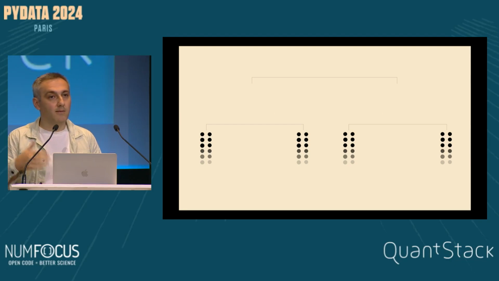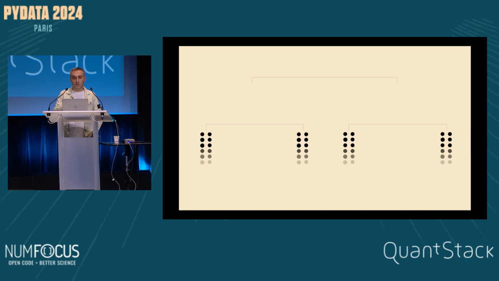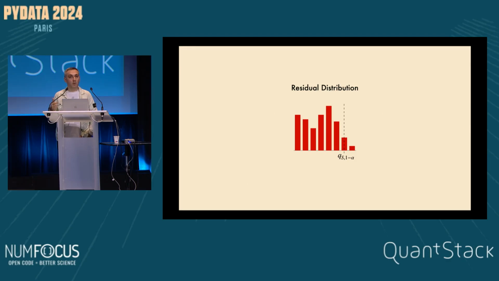Now imagine I have a new test sample and I have to build a prediction interval for that specific point, X test. Then I've trained this decision tree. I can easily identify, therefore, the node this new point belongs to. And if we assume it belongs to the left node, then that left node contains a bunch of residuals, right? And therefore, that node corresponds to a specific distribution of the residual.